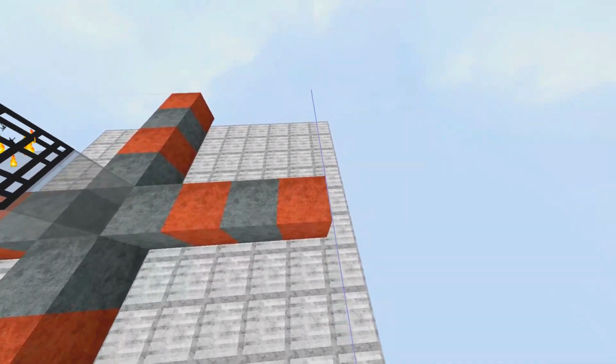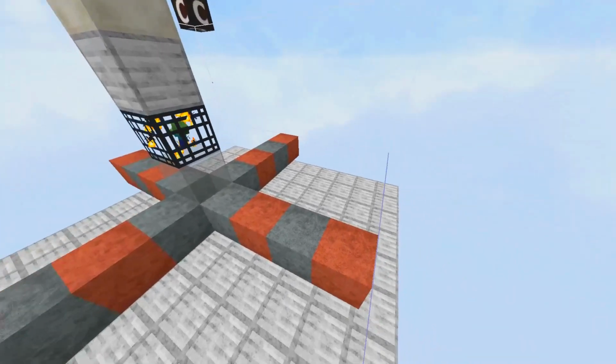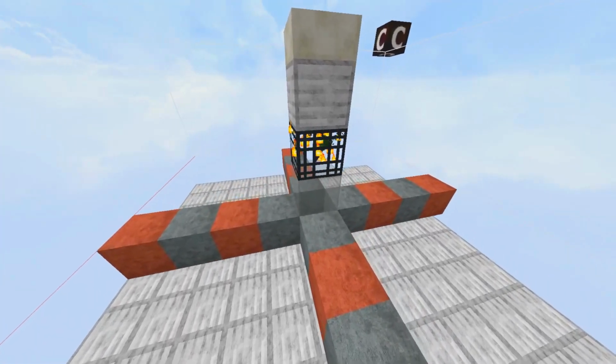So it is considered now that the area is actually 9x9x3.